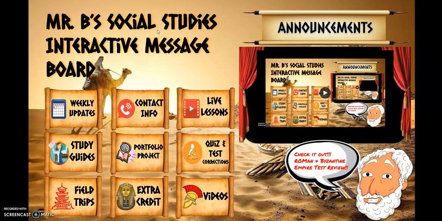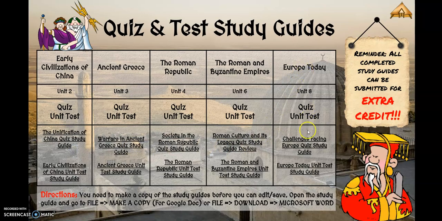So this will be a relatively quick one. There's only a few questions on it, so let's get right to it. We're going to start at the message board and we're going to go to the Study Guides tab right here. And then we're going to go to the very last unit. We're almost finished. We're going to go to the Challenges Facing Europe Quiz Study Guide right here.